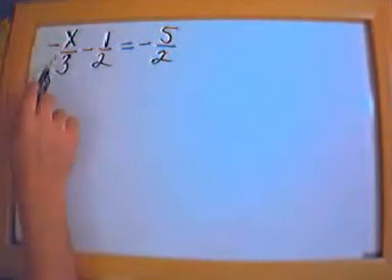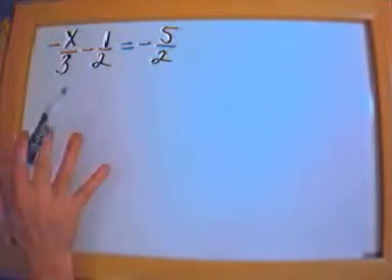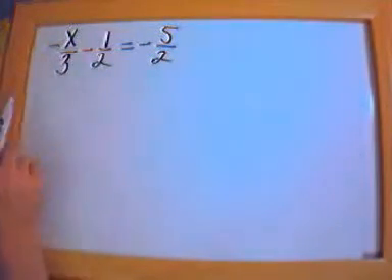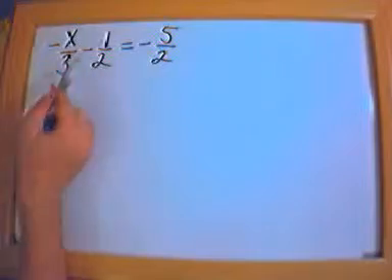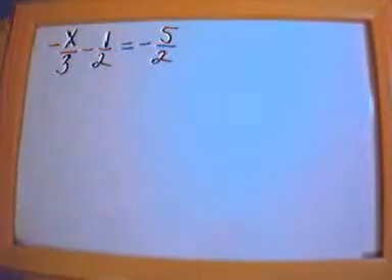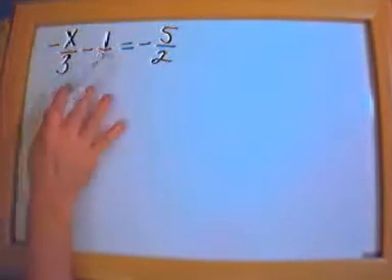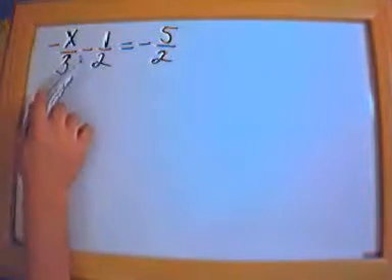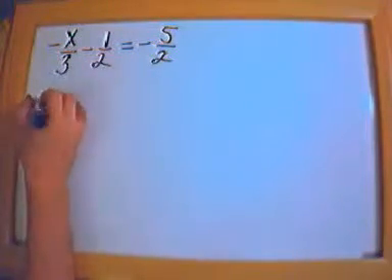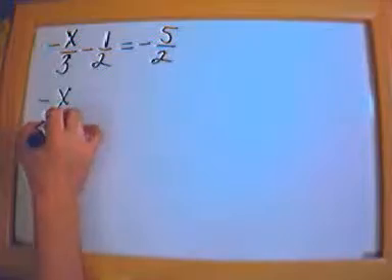Again, the order in which this would occur, should you actually multiply it in your calculator, is you take x divided by 3, you get a number. Then you subtract 1/2, and that would be equal to something. So in order to get x by itself, I'm going to do this all in reverse order. I'm going to first add 1/2. That's going to leave me with negative x over 3 on the left.